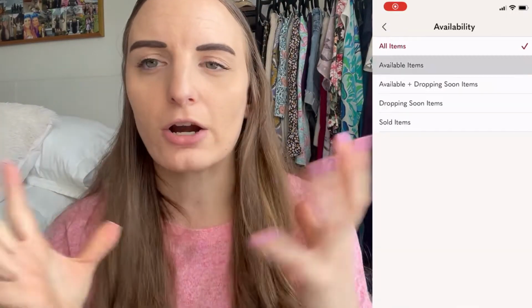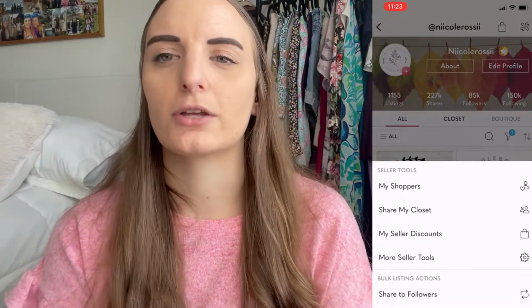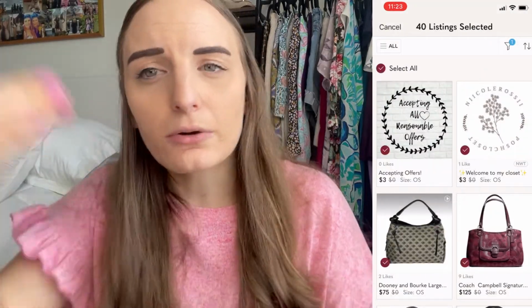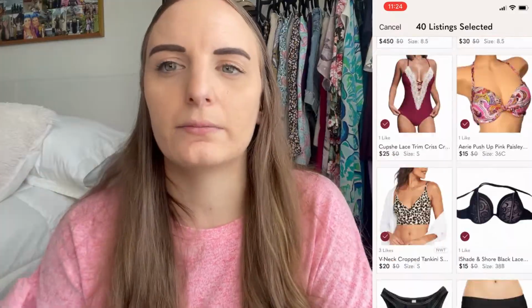And then there became a way to share in bulk, where you select each item and then you click share, and then it goes through. But this also took forever because you'd have to go through and select each item. And if you have a lot of inventory, like I only have 200 items, but if you have thousands of pieces, it takes forever to go through and select each item. And then when you get to the bottom and you realize you skipped a piece and you have to go back and find that piece. So this share all, select all feature is very, very helpful because then you don't have to go and select through all the items anymore.